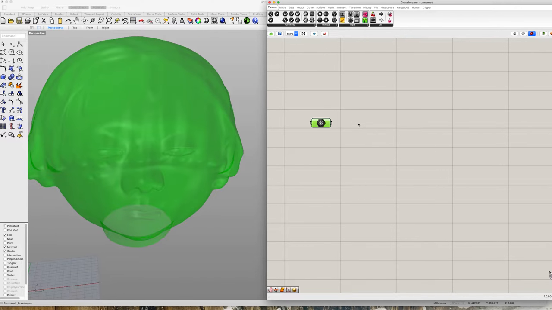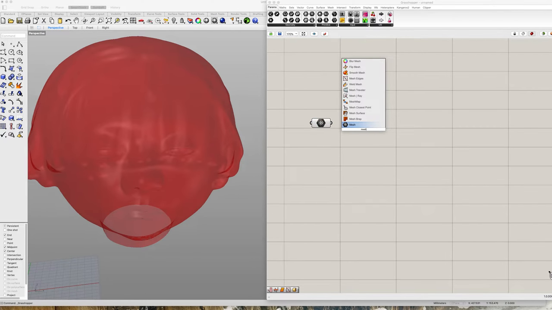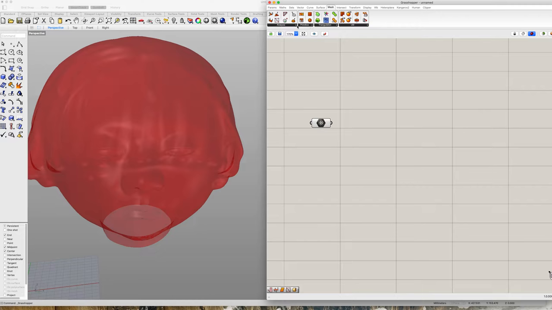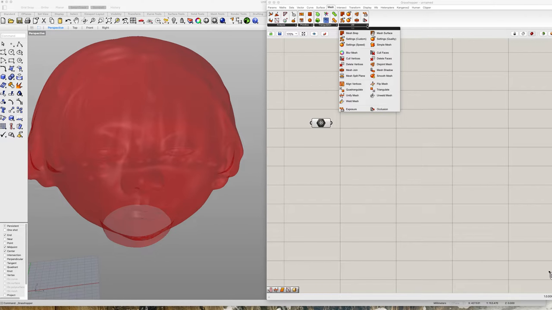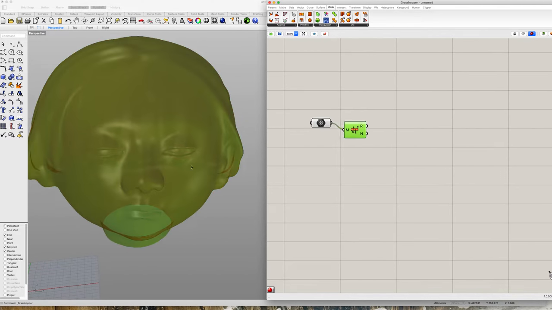Okay, I want to do something very simple. I want to have mesh normals. Where are those parts? Analysis, mesh normals. Unify mesh here, this one. So we have a mesh. So I just want to get all, basically, the mesh to function better. You could do without this battery, but it works better.